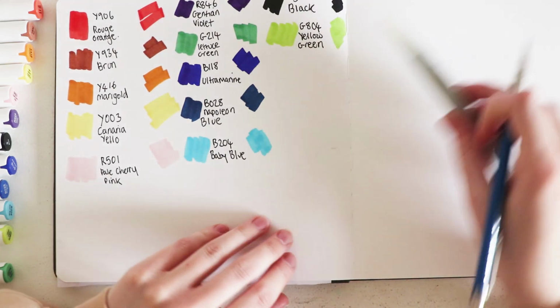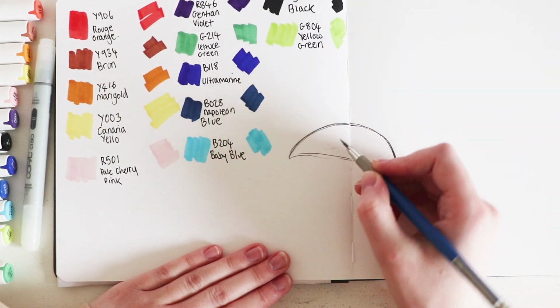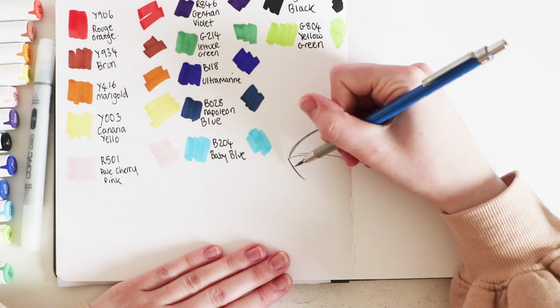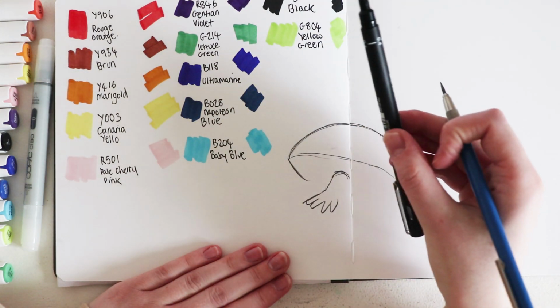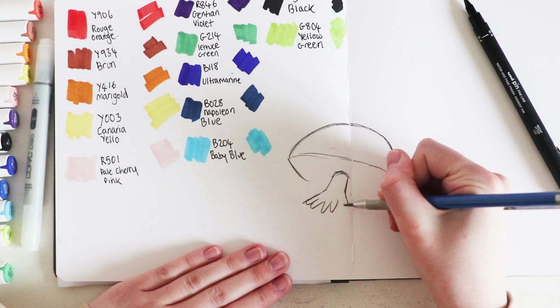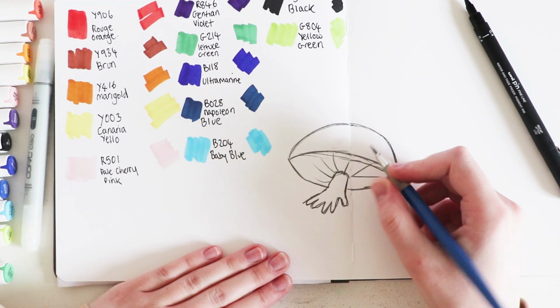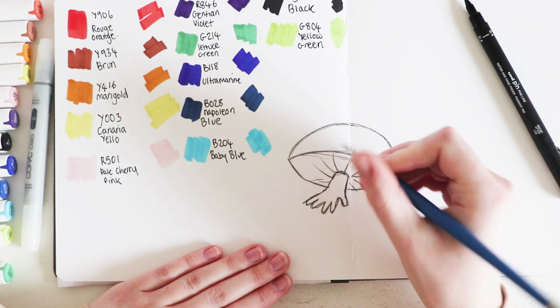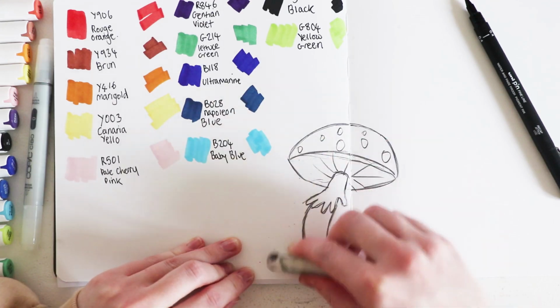I'm going to start with a simple mushroom and we're going to see if we can get some really cool shading with these. I think we're going to go for the blue shroom, really nice blue looking shroom, and obviously I'm going to use my uni pin to fine line it, go over it, see if we can do a really nice illustration with these markers. Would have been nice to have a grey in this set, just like that. So now I'm going to get my rubber, which I probably should have got before. I'm just going to lightly go over it.